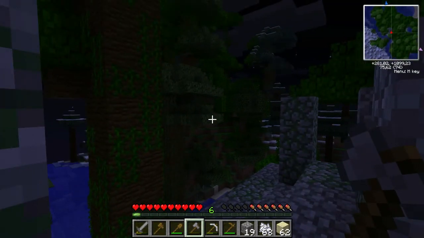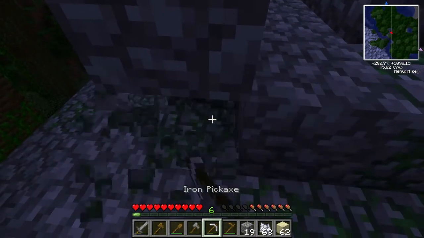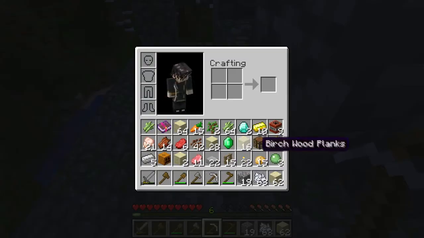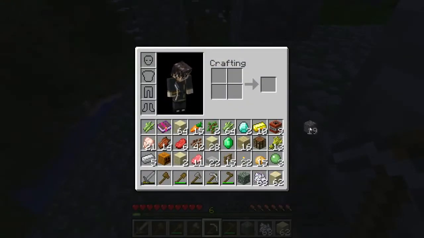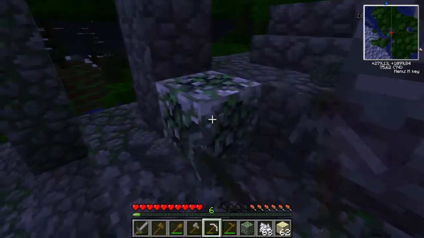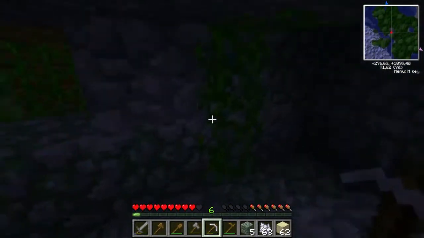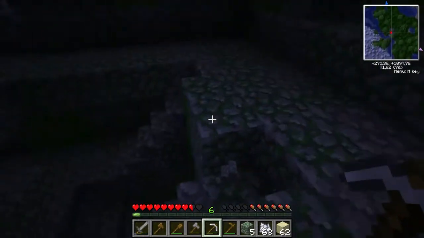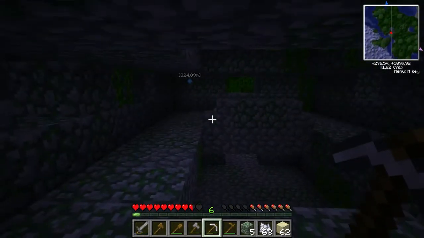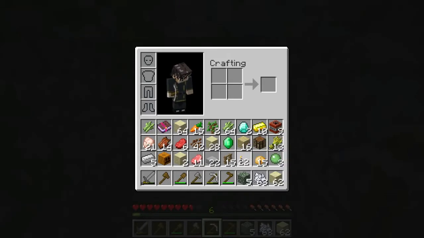What is that? And what's up with this gravel? No, not gravel, cobblestone. Moss stone. Well, I have a lot of gravel at my base of operations, so maybe I can use the moss stone for something. Oh no! Why didn't it break anything? What is this place?